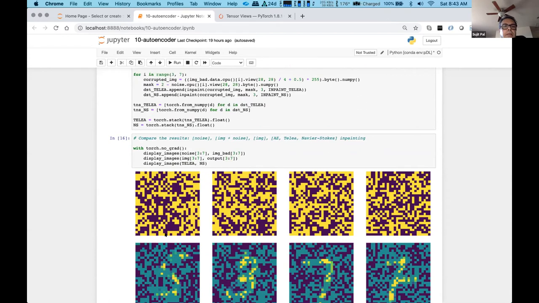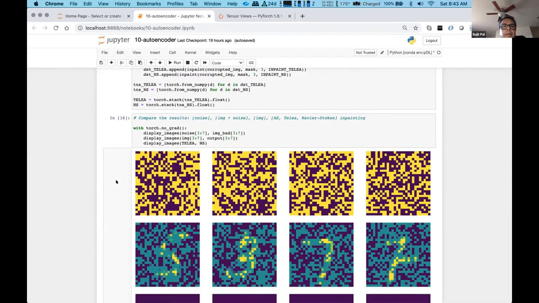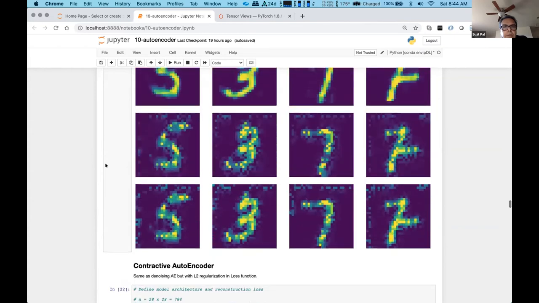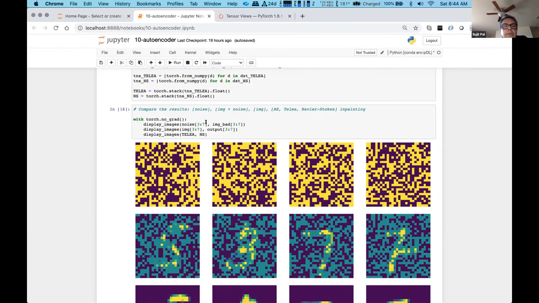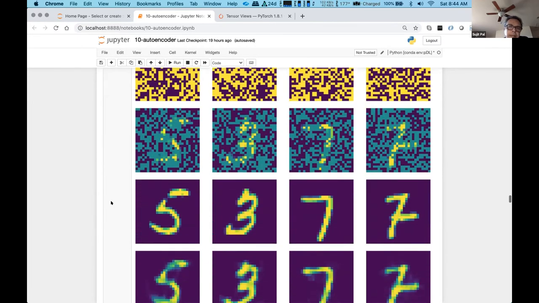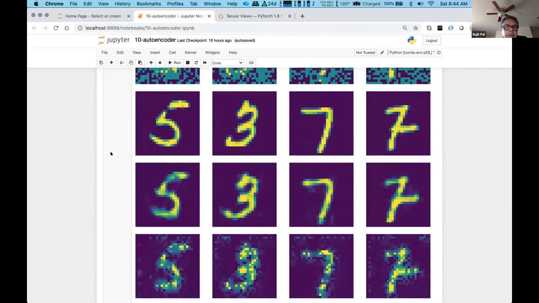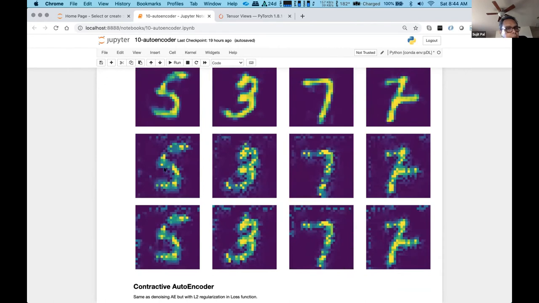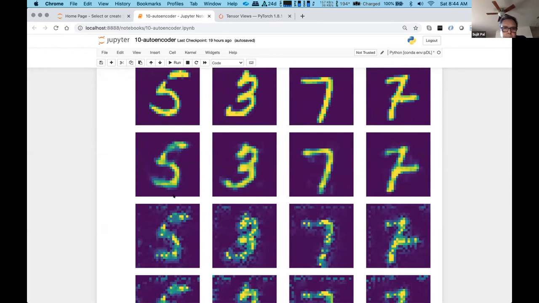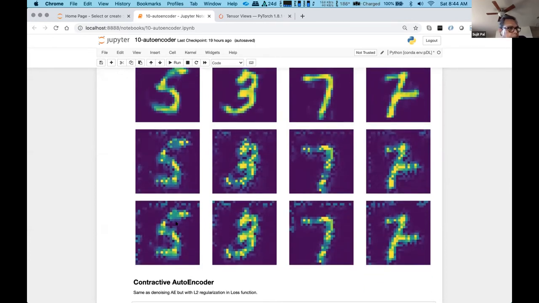And these are with torch no_grad. So he does image bad 3 to 7. So is it only four of them or more? Wait. So noise and image bad are the first two, and then the input image and the output image are the next. Ah, okay. So this is the input and output of the autoencoder, and here is the input and output of these OpenCV non-neural-network methods, the canned ones. As you can see, the neural network has outperformed the OpenCV methods here.